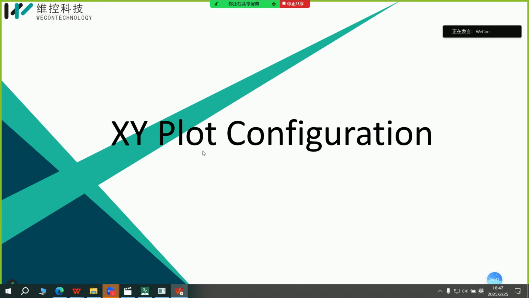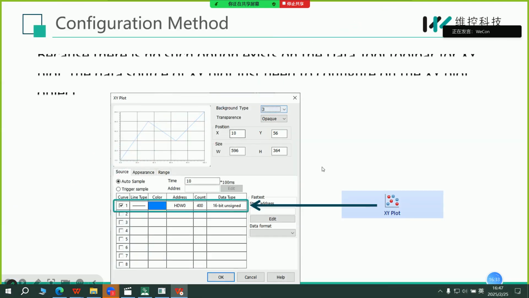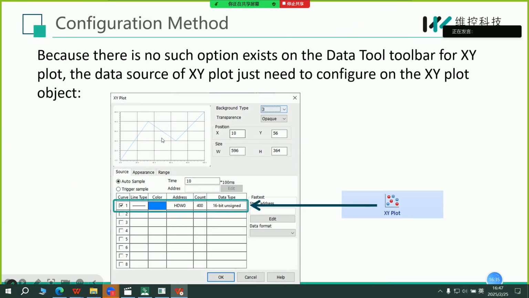So about how to configure it. Because it is not an option in the data tool, like some others such as data record, it is directly set on the object.